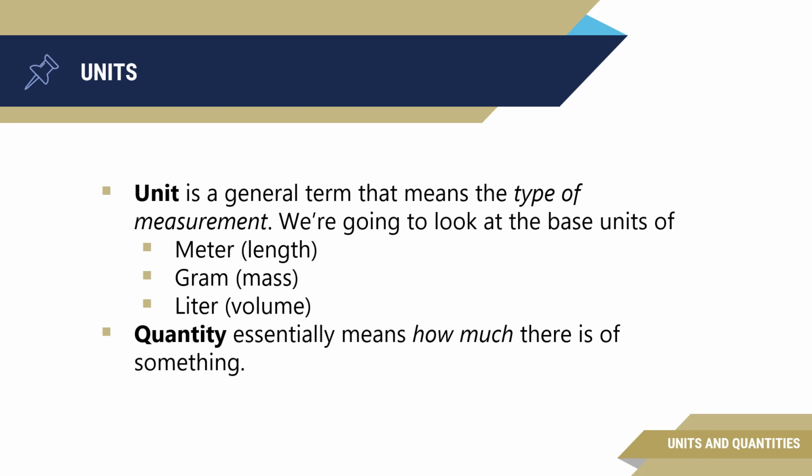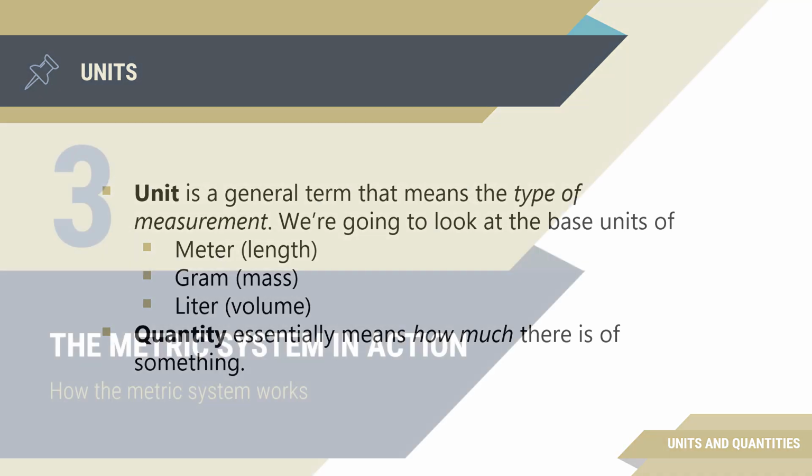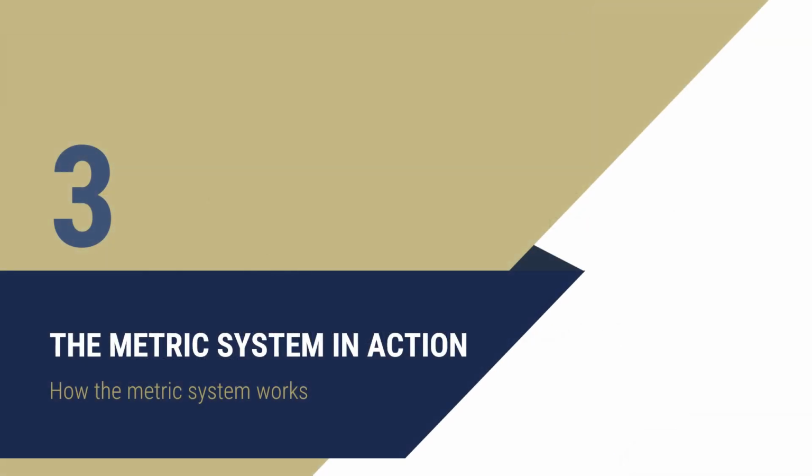Now both of these things, units and quantities, can be explored more, but for the purposes of our video, we're just looking at it in this context, and we're just going to be looking at those three base units, meter, gram, and liter. We'll come back to those in a minute. Okay, now it's time for the good stuff. Now we can get into the metric system of measurement.